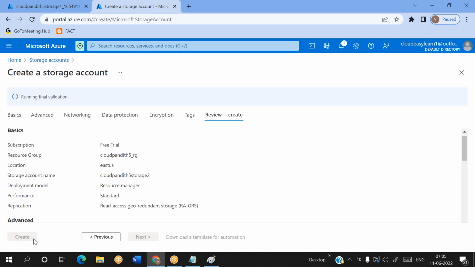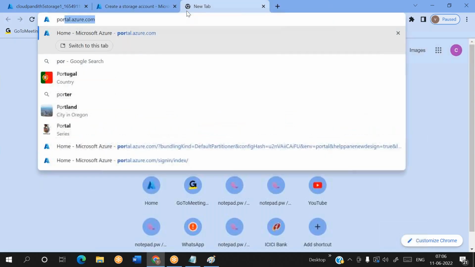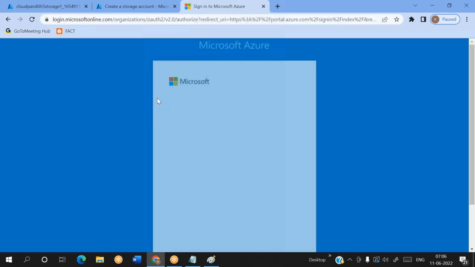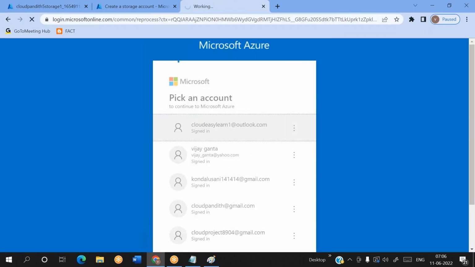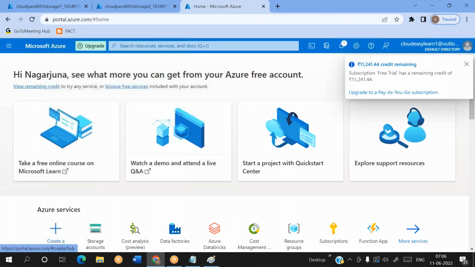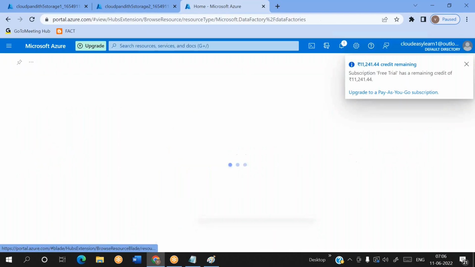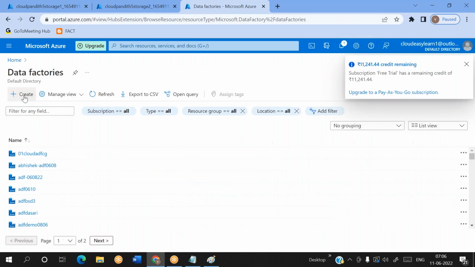So Cloud Pandit 5_RG and storage name Cloud Pandit 5 storage 2, review plus create. So what is the third service we need? Go to portal.azure.com. I'll go to ADF and create the data factory also. Click on data factories, click create data factory.